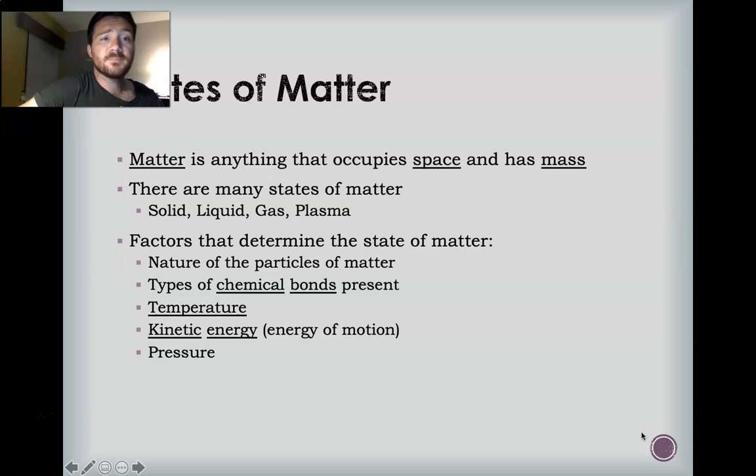And chemical bonds present. So sometimes when certain things bond, it causes a state change. For instance, bonding that you might be familiar with is bonding of iron with oxygen to form iron oxide. Iron oxide is well known as rust. It transforms the oxygen from that gas to a solid with different properties, because it is linked to iron, creating that rust. Temperature, of course, if you heat things up, they tend to be more liquid and gaseous.